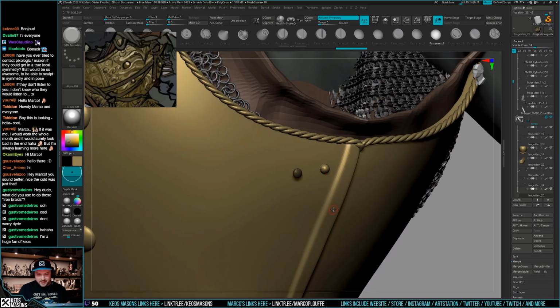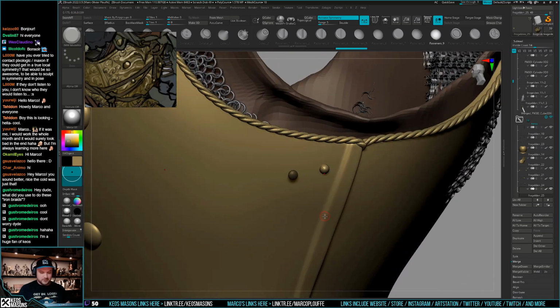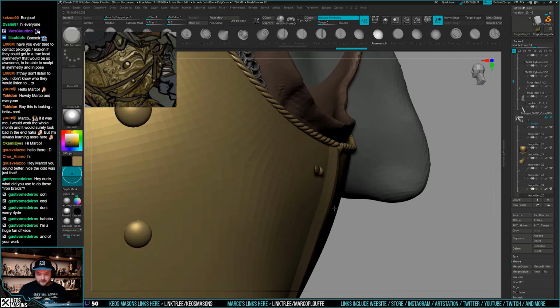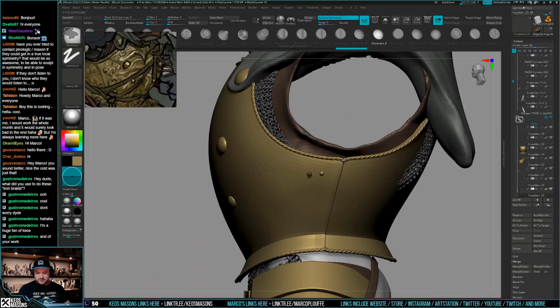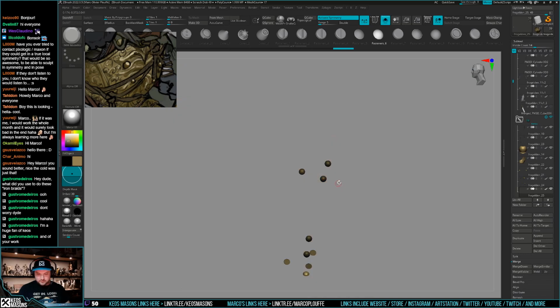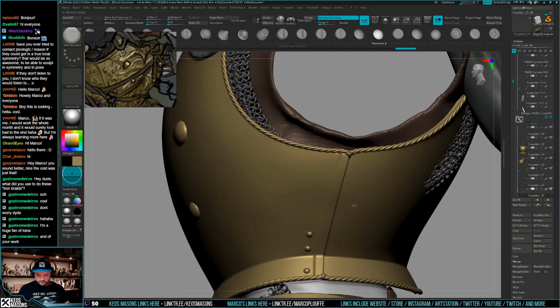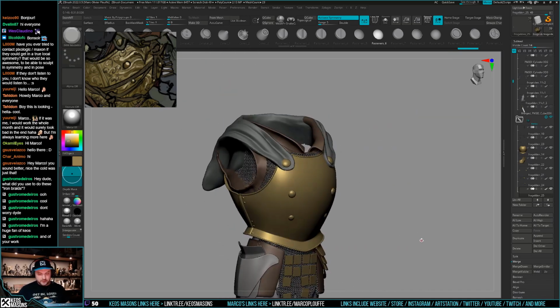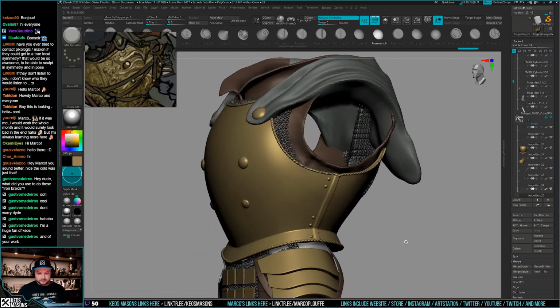Oh, you see, I think that's actually the exact same mesh also. That's funny. What about this one here? Yeah, this one's a bit more of the good size. Okay. Let's go with that, I guess. Okay.